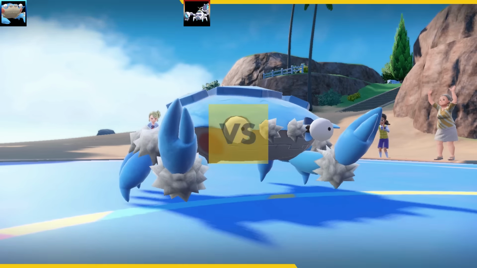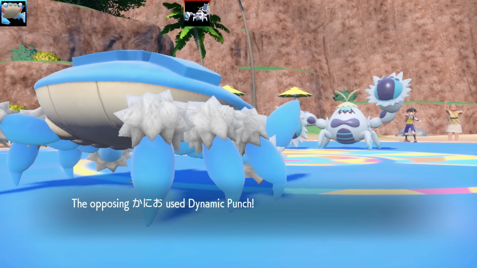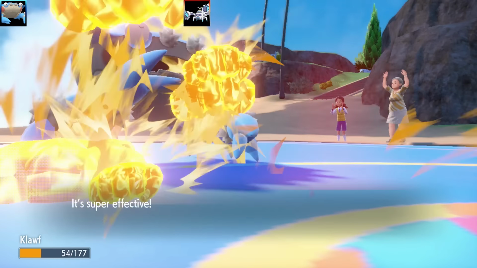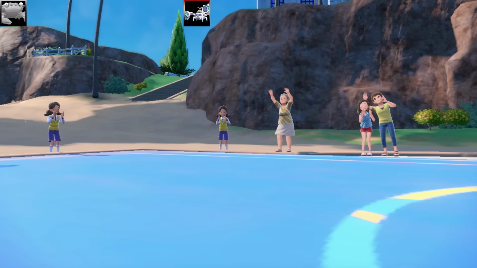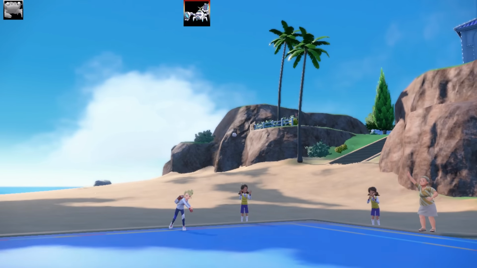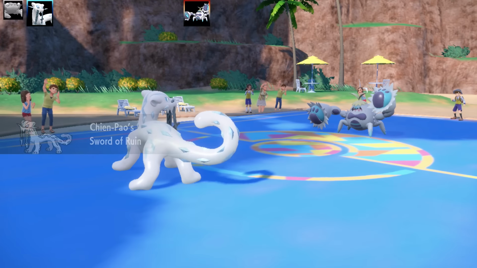Let's get on to the next battle. Actually, I'm not sure who this is against either. Another random Poke Portal person, but we got a big old Dynamic Punching Crabominable lead here. So that's going to be the end of the Cloth there. I think I forgot to record the first part of this. So I got one shot at it anyway, so that's the end of Cloth. We're going to go to Chien-Pao.